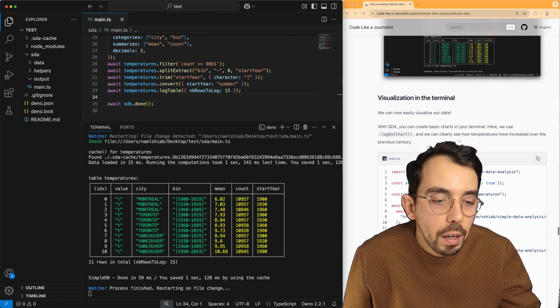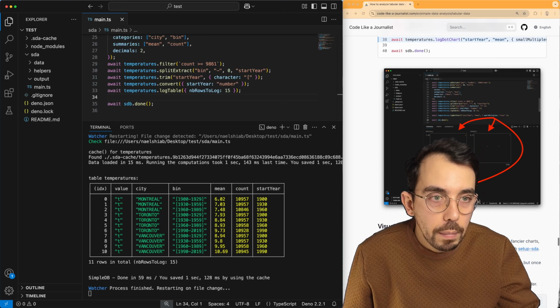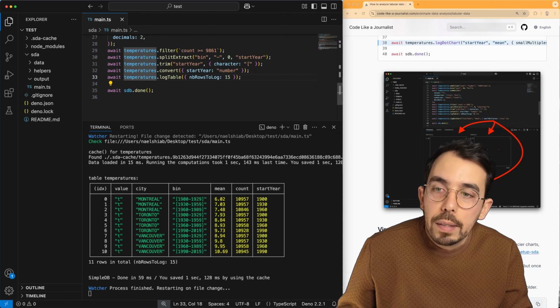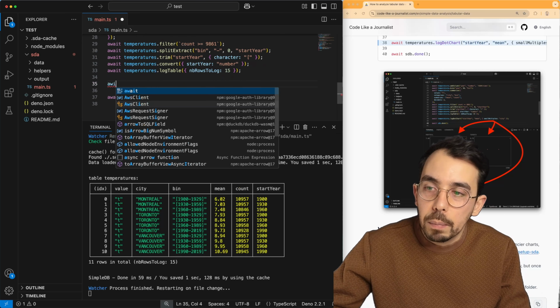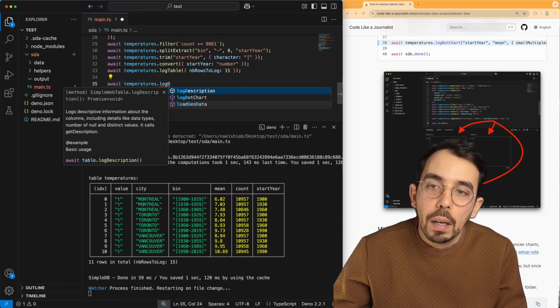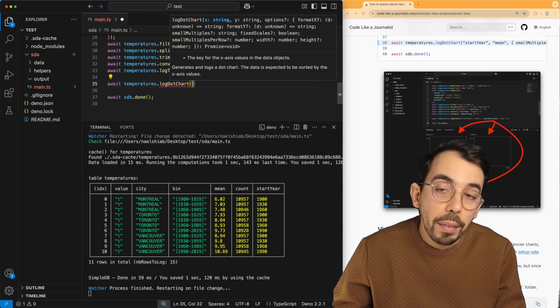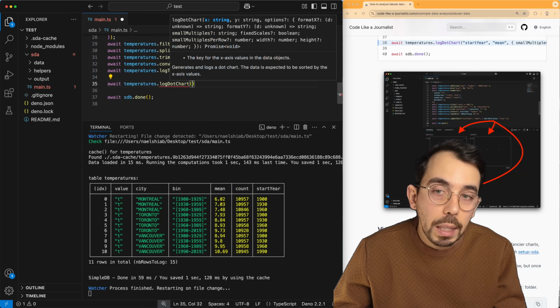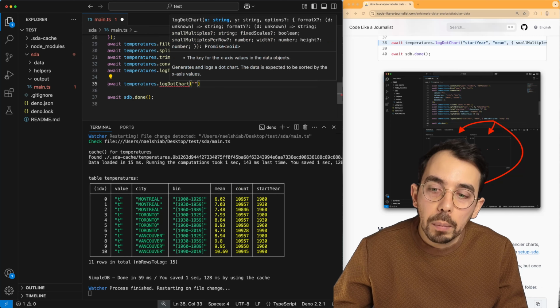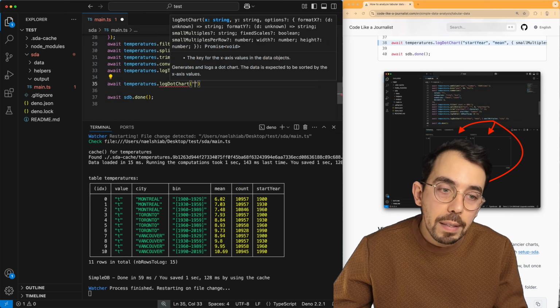Let's visualize our data. To check for trends, of course, you can visualize data for example, with SDA, you have a lot of methods, including methods to visualize data directly in your terminal, like log.chart. The first argument is the x value.